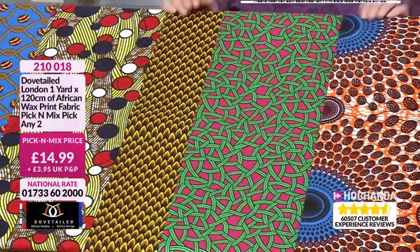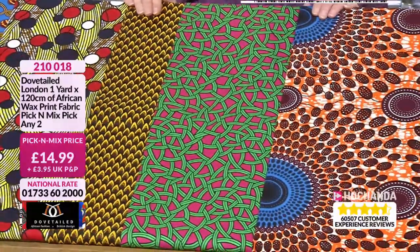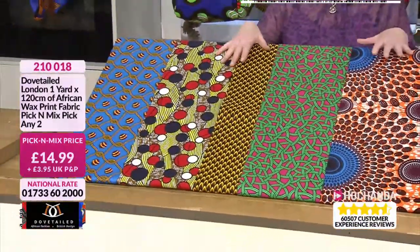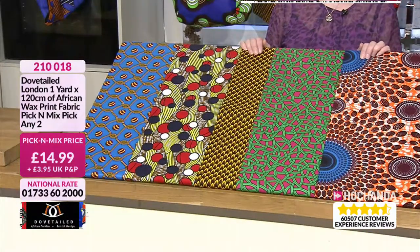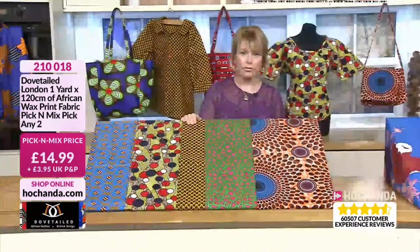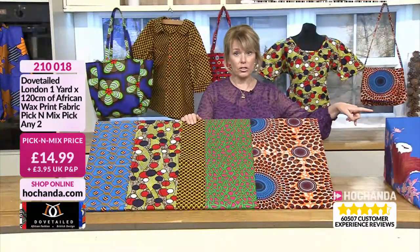So that's still 2 full yards, of course, you're getting, but you've got 2 different types of fabric. Maybe you want to make a pencil case and you want to do it all with these fabrics as well and really mix around those different patterns. Wonderful. Don't forget as well, we've also got that beautiful fabric, 4 yards of our wonderful fabric here.